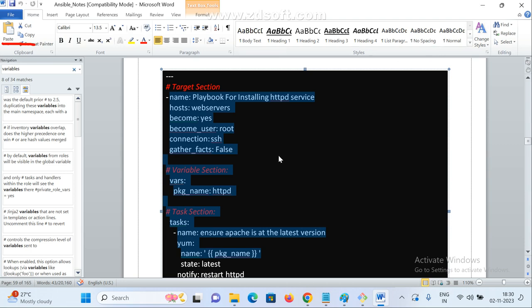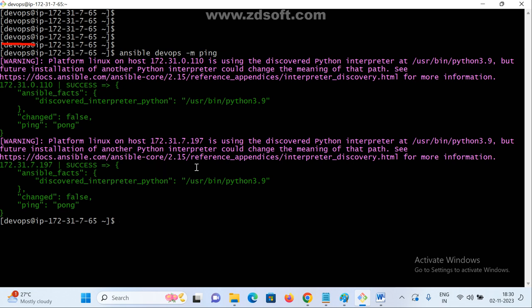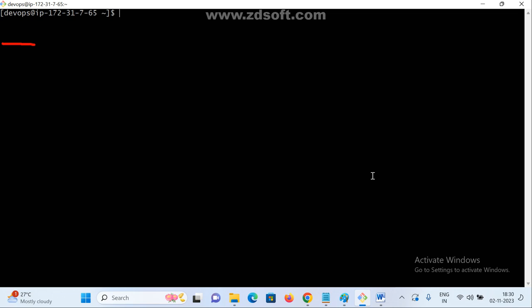Now, how to write a YML file, we'll see. This is my Ansible server, where we are going to execute our playbooks. As of now, we executed ad hoc commands. On which machine did you execute, Kishore? Host machines or server? Server machine, sir. Just remember that is the basic point. If anyone asks, all playbooks run on which machine? Only the Ansible server, not on host machines. The tasks in the playbook are executed on our host machines, not on the server machine. That is the basic point.